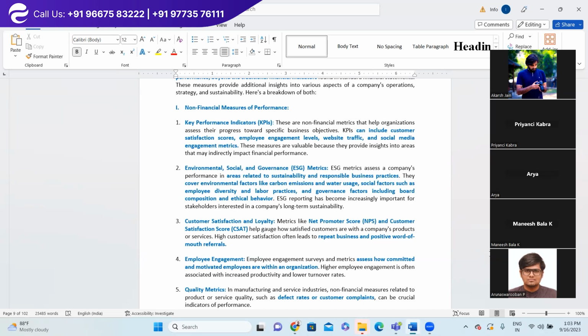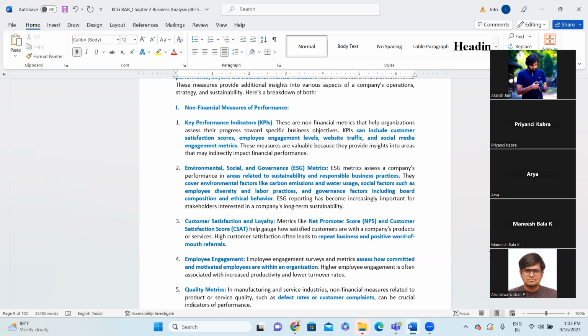A key performance indicator is basically about how something will impact the financial statements or financial performance of the company. So what are the important indicators we have to keep in mind while considering a non-financial measure? Key performance indicators, if you take a very small level, not at the financial statement level, like we as employees have key performance indicators that determine how our performance would be measured, and the measures for bonus. So for a company, what would be their key performance areas? In terms of whether they are able to reach their customers, whether they are able to market well the new products if they are launching any, and how well it is doing on the financial front. Those are the key performance indicators for a business.